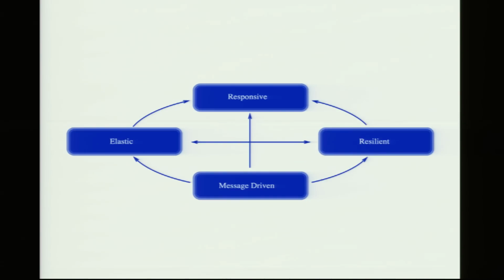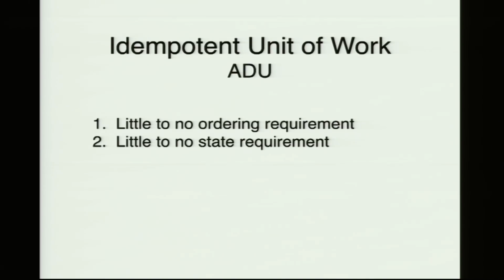But let's get back to see here at the end. If we take systems and think about message-driven properties, and we'll even knock it back a little bit and say asynchronous binary boundaries between components, using that to constrain the designs a little bit, and hopefully facilitating elastic, responsive, and resilient traits with these systems. If we break it down, the thing that is common between all the traits, I'll postulate, is if we think about things as an idempotent unit of work. From a networking perspective, we would think about this as an ADU, or application data unit. In other words, what a message would be.